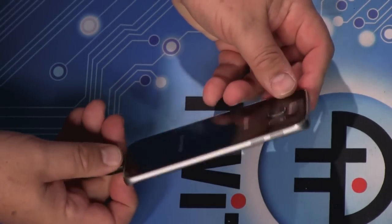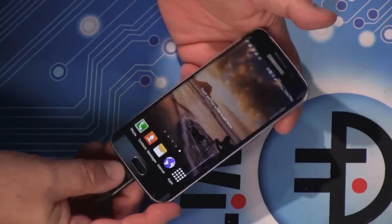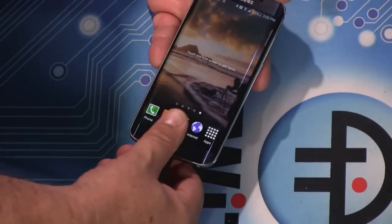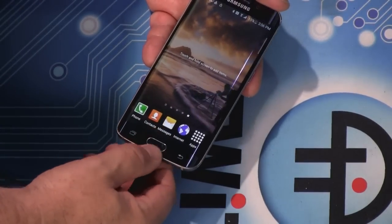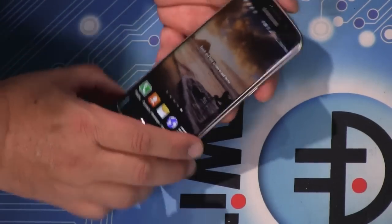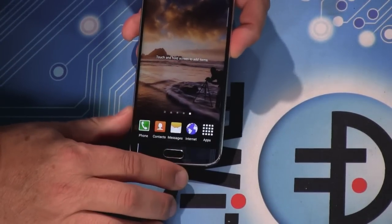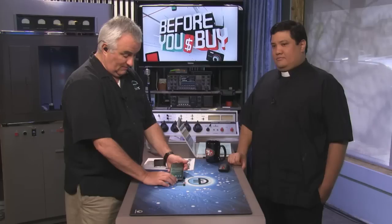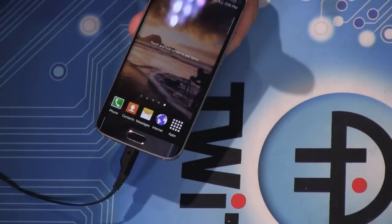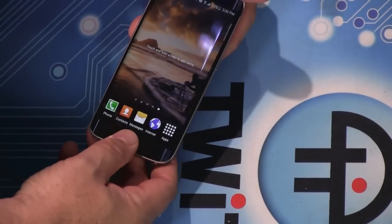You don't want to put this in a case. I haven't dropped it yet. They've had a fingerprint reader but it's always required a swipe — that old-school fingerprint reader. This is an iPhone-style fingerprint reader. All you have to do is touch it, just like you do on the iPhone. It works almost — not quite, but almost — as well as the iPhone's, instantaneously reading without any movement. You don't press the button, and it seems pretty accurate.